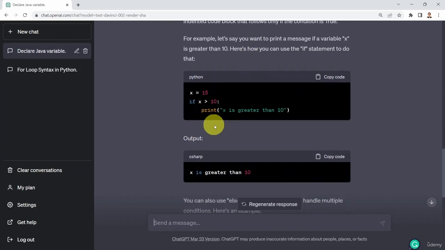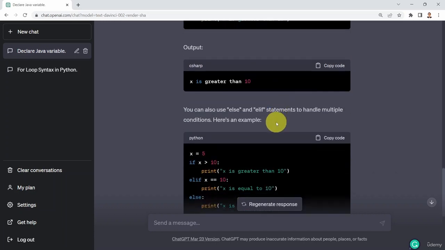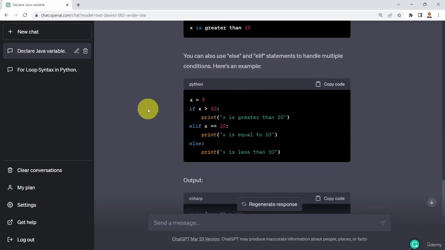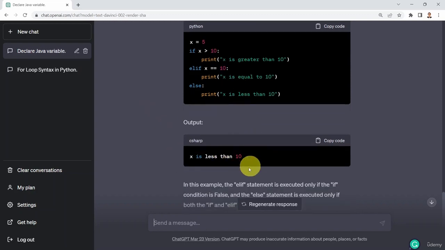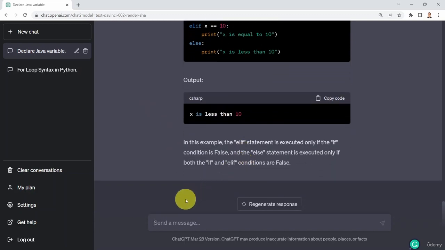You can also see here a code telling you if x is greater than 10, print x is greater than 10. And you can also see how to use elif or else if statements as well. And it's showing you an example along with the output corresponding to it. Again, pretty incredible. It's like your favorite teacher talking to you and then getting an answer back again.